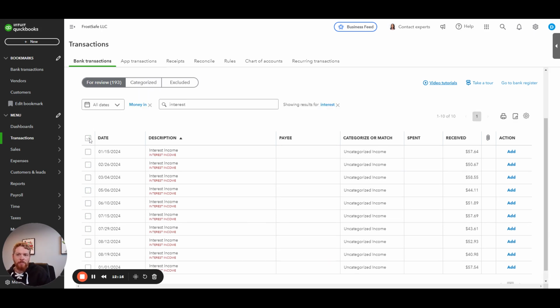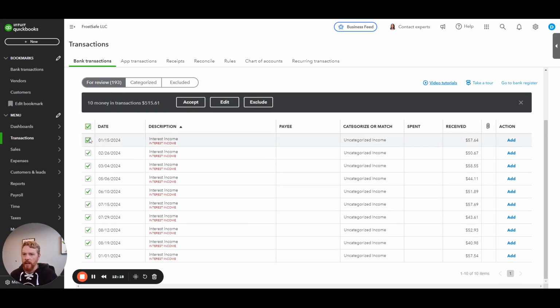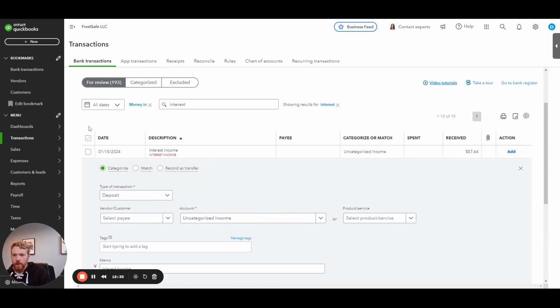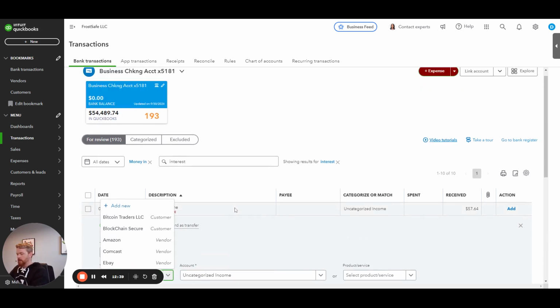And I got that number because I selected all of the transactions. So even though there's 193 transactions to record, we filtered out everything except for these 10 transactions. So for all QuickBooks knows right now, when I say select all, I only want to talk to those 10 transactions. So I'm going to unselect them all. I will change this. This is our TD Bank.